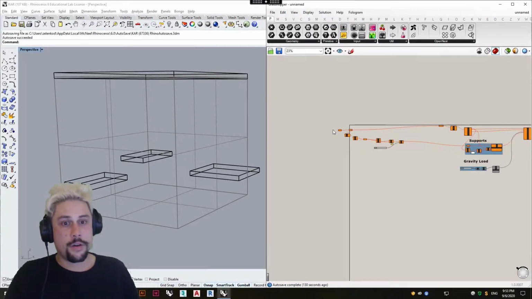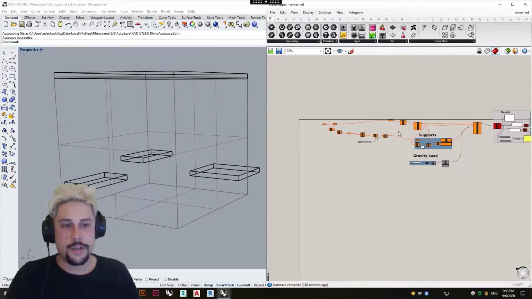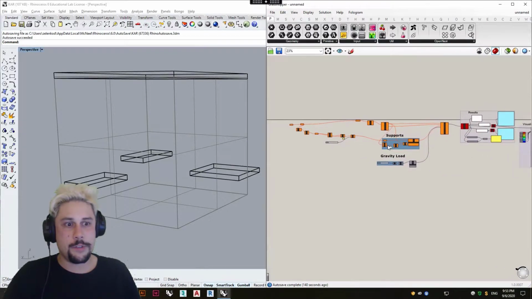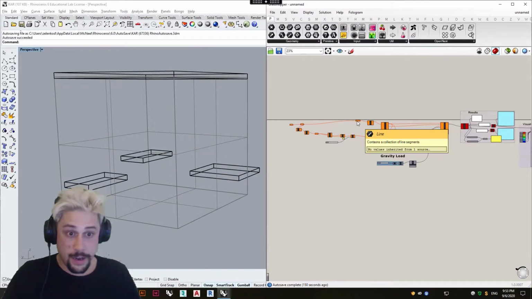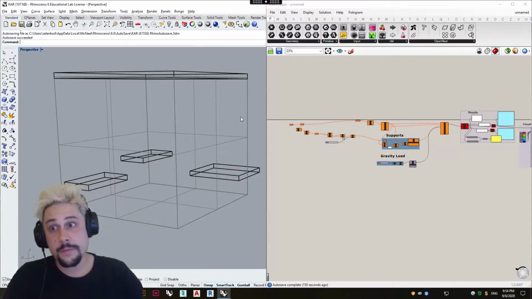Okay, so I'm going to show you what this workflow looks like. We're not going to build everything from scratch. Some tools are just best given to you and used to do what they need to do. If you're interested in Karamba, please go nuts. If you want to be a structural engineer, I don't. I'm a designer, I guess, and I just want to be able to use these tools quickly, at the drop of a hat.